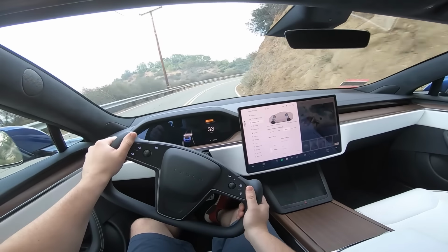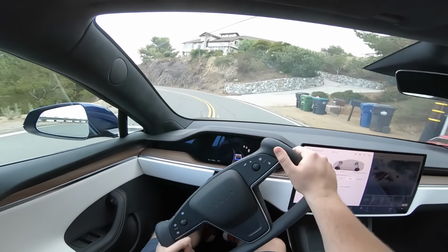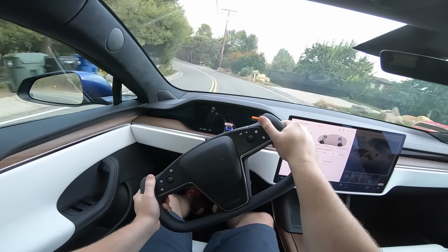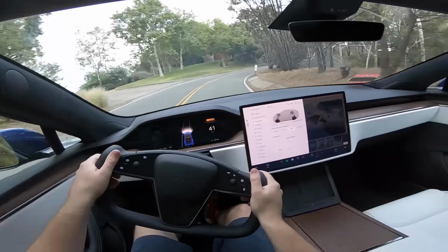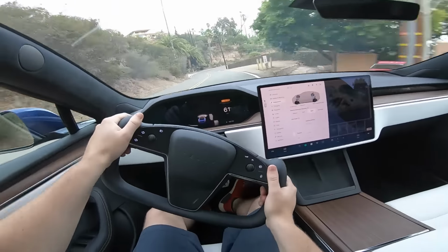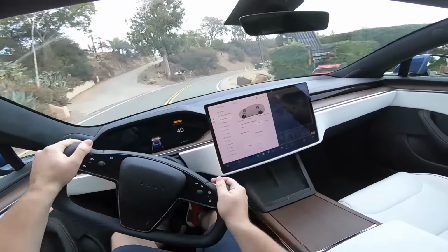I know there's going to be people complaining that, that's cool and all, but it doesn't make any noise. I'd take a slower, older V8 car over it. And I totally get that argument, but for a daily driver, having something that's silent has its serious benefits. Particularly if you like driving fast and there's people around, no one knows in their massive mansions on their long driveways that I am flooring it down these canyons. Whereas in a really loud internal combustion engine car, everyone would be knowing, and somebody would probably complain and call the police because they're annoyed that the car is too loud.